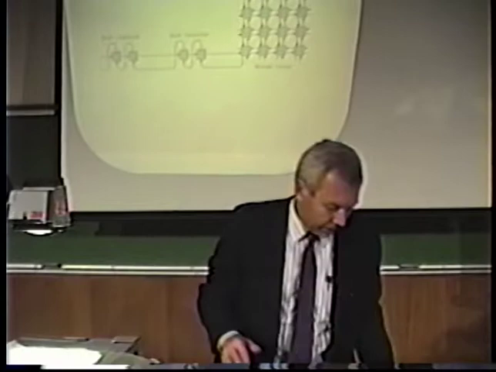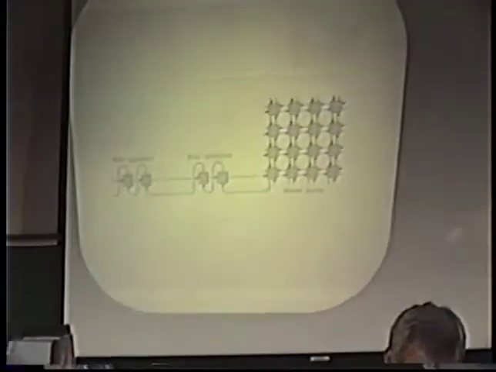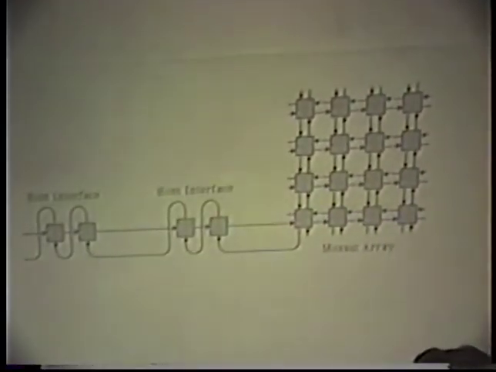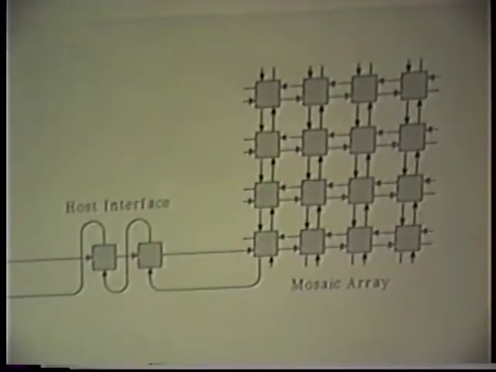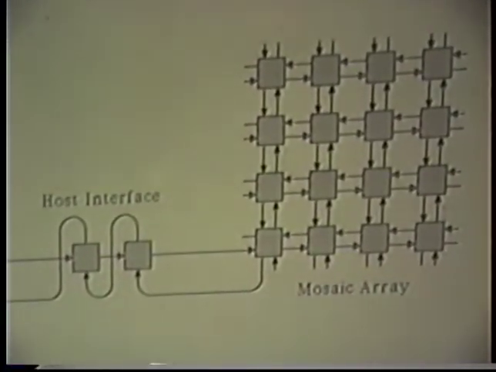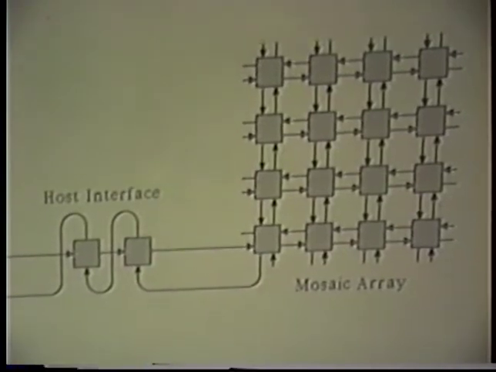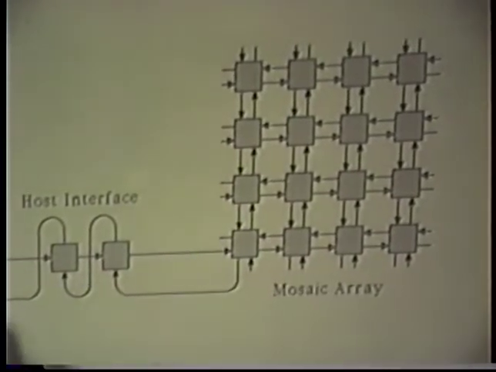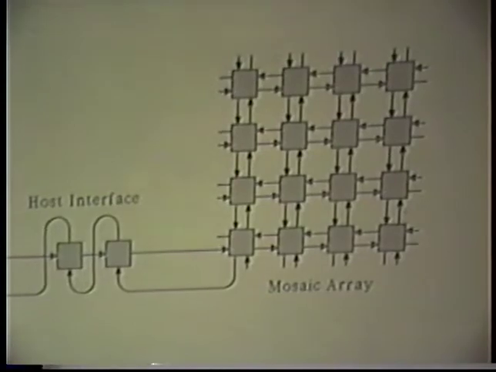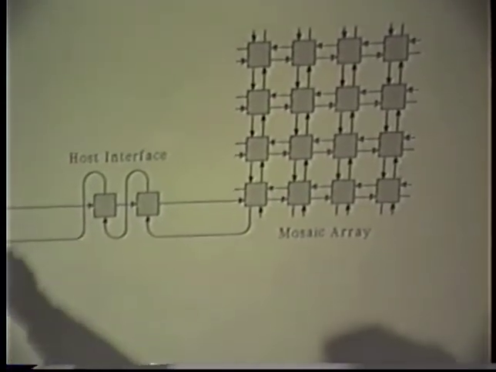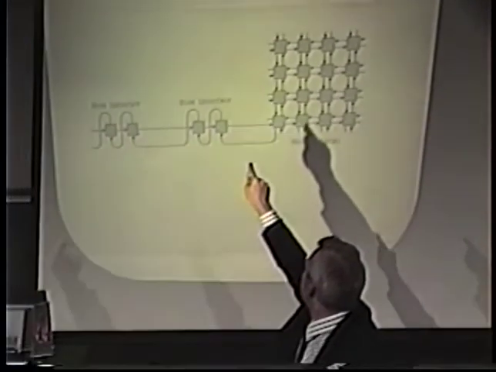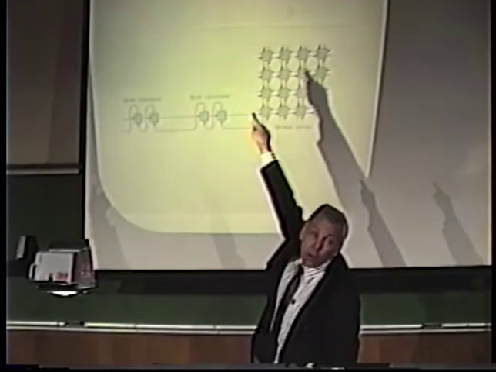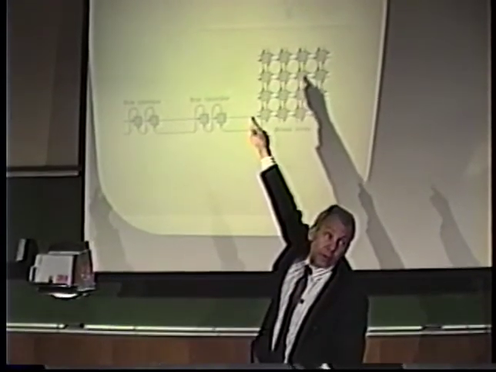And thanks to our co-workers working on the Atomic network, they suggested a good way to do this is with an arrangement such as this, where the Mosaics, which do X-first and then Y routing, go from, say, one node that's out in the host interface. The host interfaces can be chained, and I can go some number of steps in X and then some number in Y, and get to any node in the array.